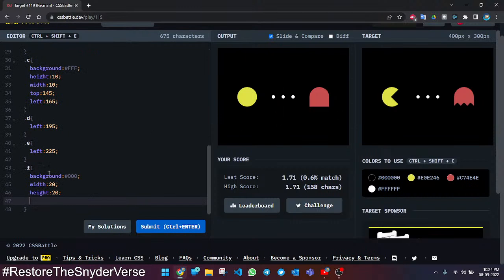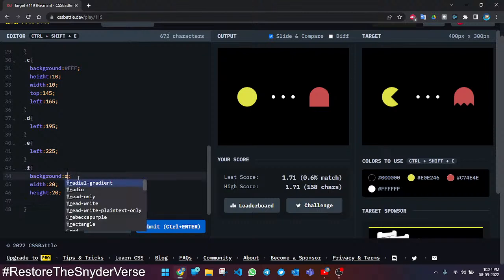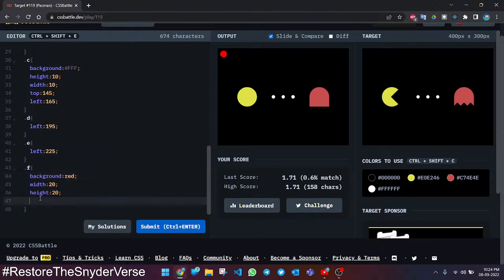Okay, let's make it red for some time so we can see where it is. Okay, here it is. Let's do the top to 200 or 180, 160. Okay, 160 is right, and left to 200, 300, 280.